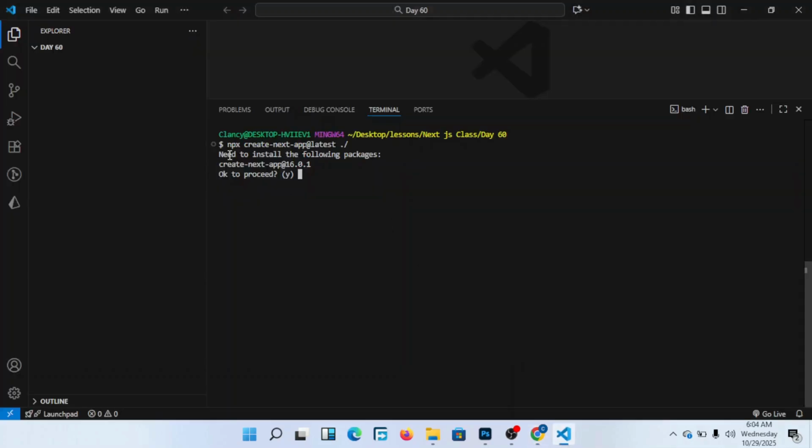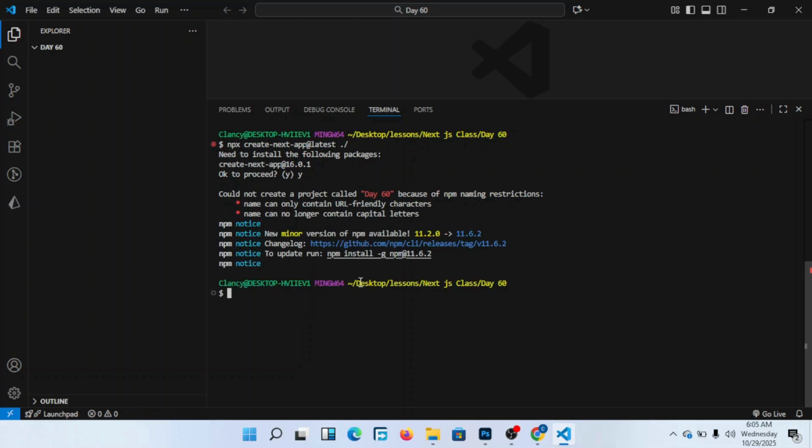Right now it is telling me I need to install the following packages, create next app at 16, to proceed. To proceed is now a Y. Y means yes. When I press enter, it is now creating the packages for me.